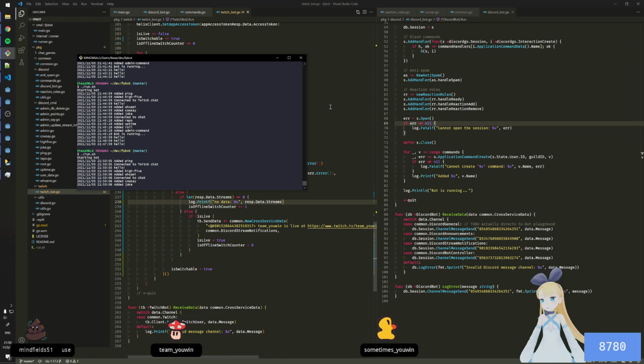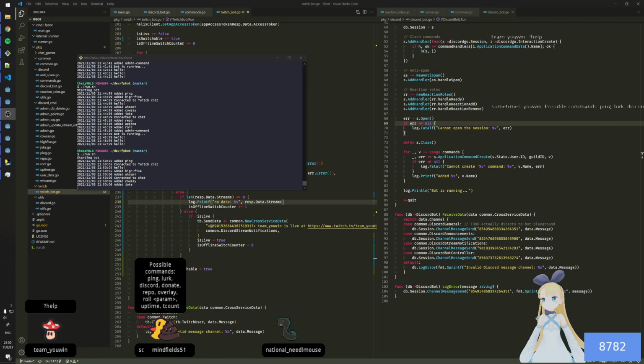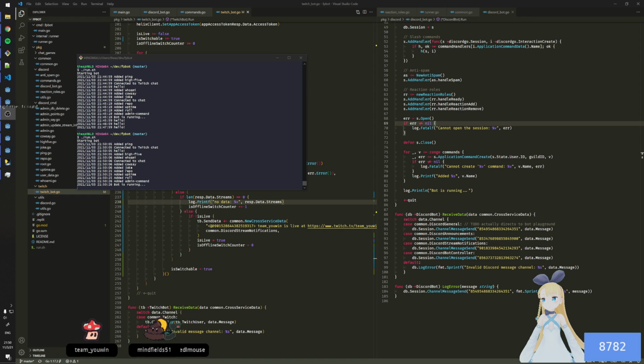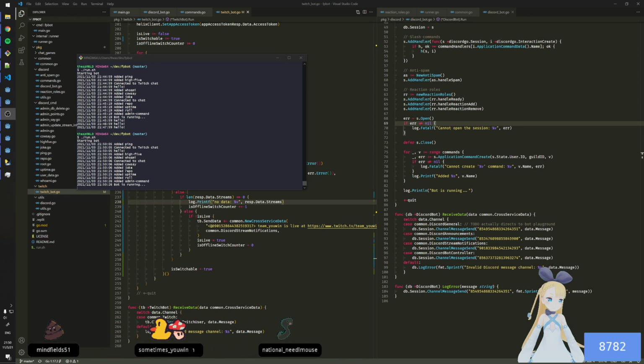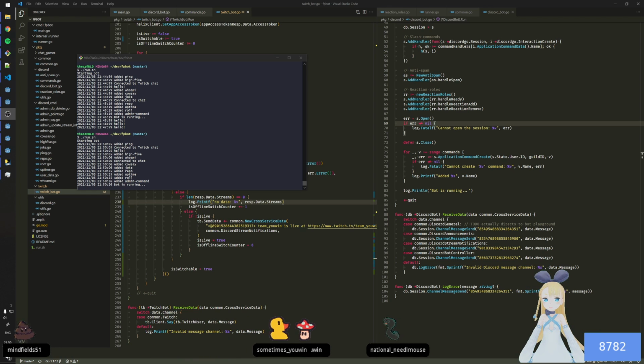So there's the bot. Say hello to the bot. Bot's back up. What other things are there? Okay, so there's no joke thing running as well. There used to be a joke command. Actually, there is a joke command, but I need to abstract it out.